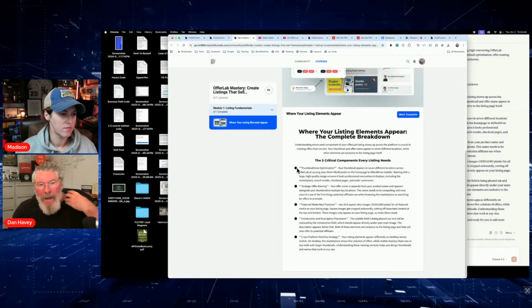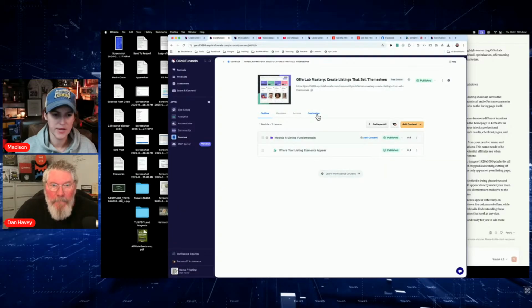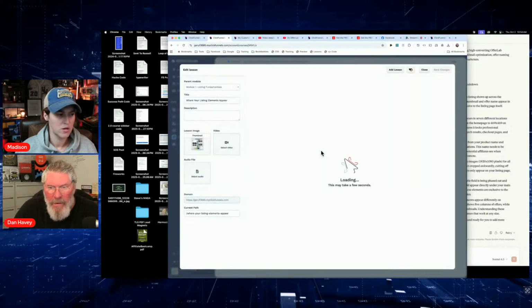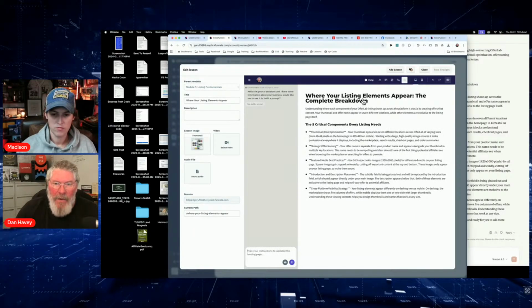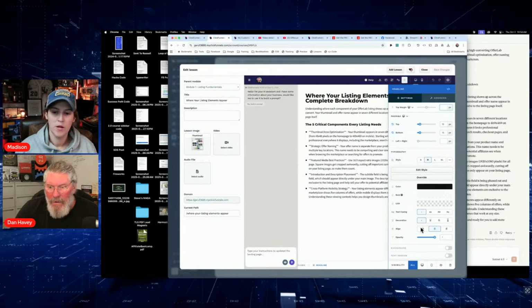There's a lot of things that are an issue. But can't you change that in the lesson text? Well, let's go in here because it was showing. It could just be showing left justified in the lesson, but you've got to go in here and change every single lesson too. So let's go here. And okay, so here.